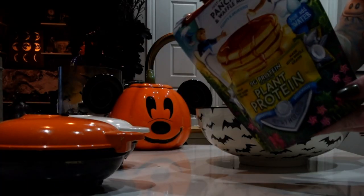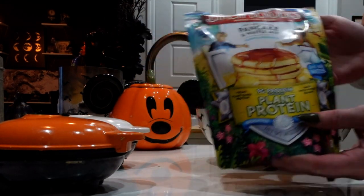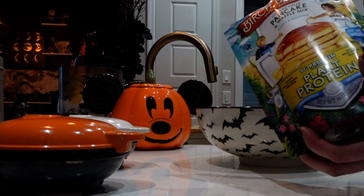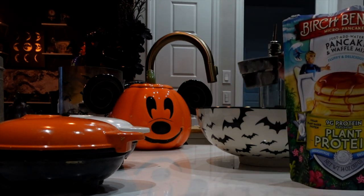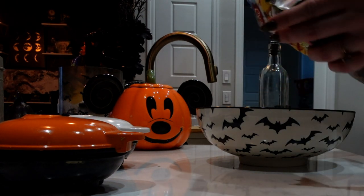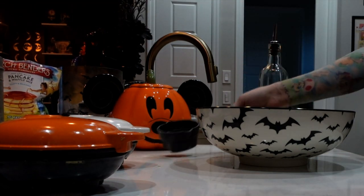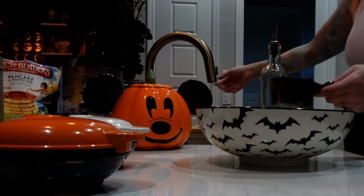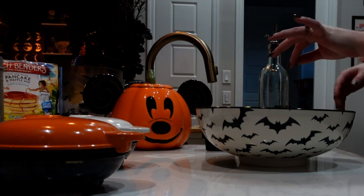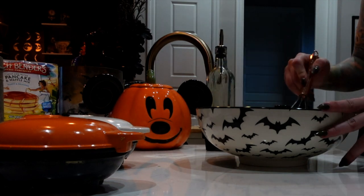Yeah. All right, we're going to make some festive waffles. I have this mix, Birch Blenders plant protein vegan pancake mix. I don't know if it's my number one favorite waffle mix of all time slash pancake mix, but it works. I'm probably just going to make the rest of this, so I'm going to figure out how much I have left. That's half a cup. That makes it 3/4 cup. It's just over 3/4 cup, and 3/4 cup is literally what the recipe is. So now I'm going to do a little bit more than 3/4 cup of water. Actually, not quite that much in case I need to add more water, because I can't add more mix since I'm out. And then just about a tablespoon of oil. Just eyeball it. And then I'm going to start mixing it up.